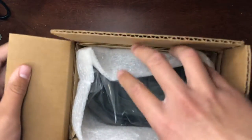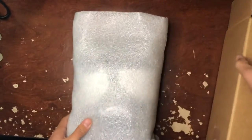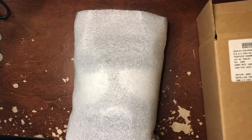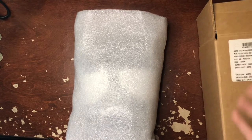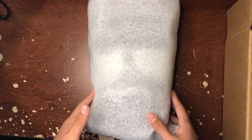Let me just take this out. So the packaging is okay. So unfortunately, I bought this with that part open. It would have been cool if it wasn't, but I guess I wouldn't have really known it was a M40 if the seller did not open that. So, not terribly bad.